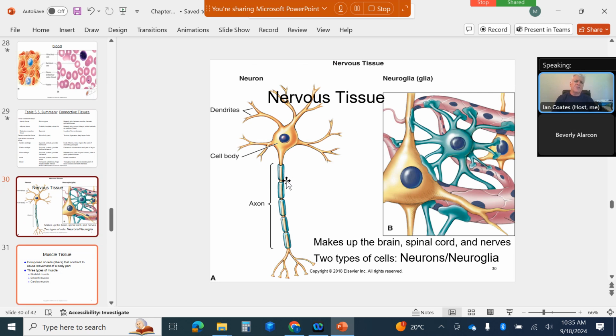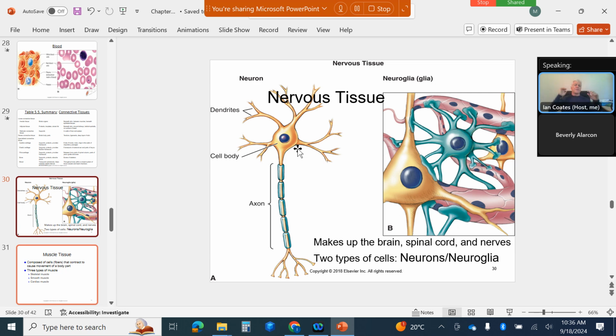Nerve tissue tends to be the easiest to identify. It kind of looks like a monster from a 1950s monster movie, right? The whole idea is that the nervous system is just one way for the brain to talk to my big toe. The other way the body can do that is through the endocrine system, hormones, which tends to be very slow, but the effects can be monumental. Nervous is very fast, efficient, short-lived, does the job, goes away. That's the whole point of the nervous system.